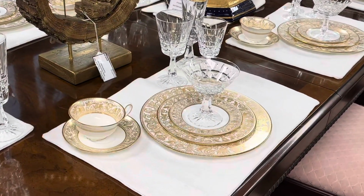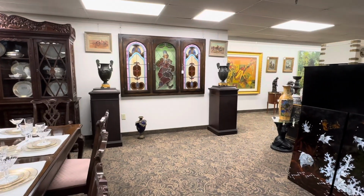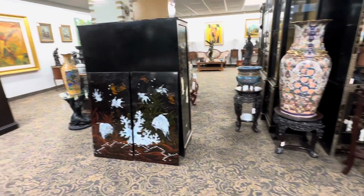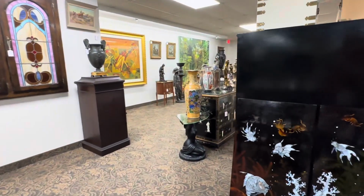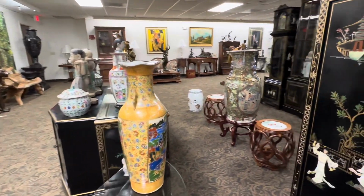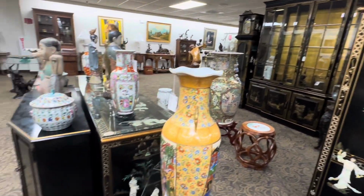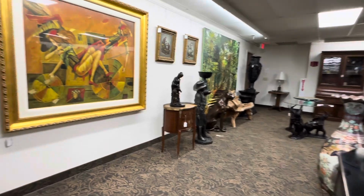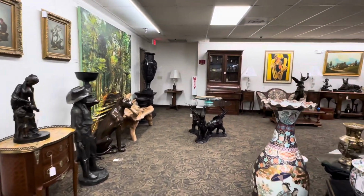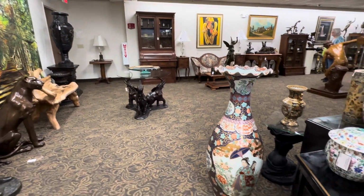We started coming to Replacements Limited when we found out where they were. We've ordered dishes online from them. They've helped us complete our sets: the gravy boat, a couple of three-tier serving platters. Absolutely love this place. They have really helped us complete our sets. And every time I go through here, I can just dream about having a house big enough to put some of these magnificent pieces in.